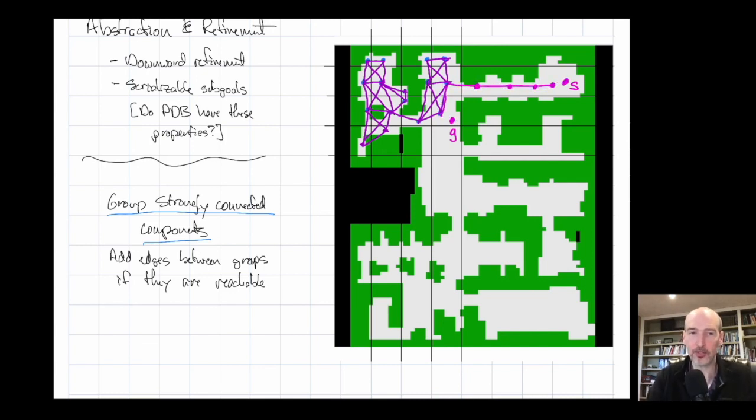There are a couple of questions we could ask, but since, as I said, this was deployed in an actual game, let me go ahead and show you a couple of screenshots of what this looked like when it was actually deployed in the game Dragon Age Origins. There are actually maps on the Moving AI website where you can see different maps from this. But let's take a look at some maps here.